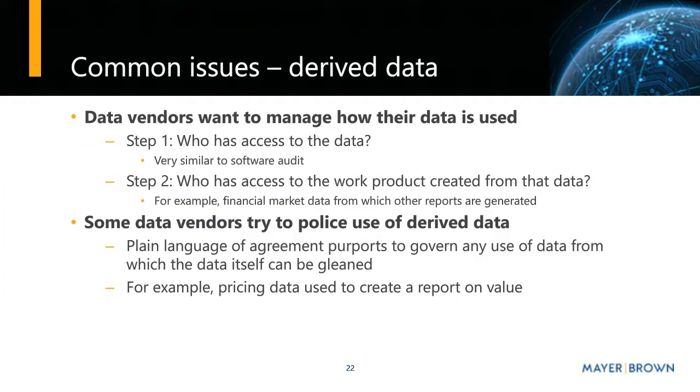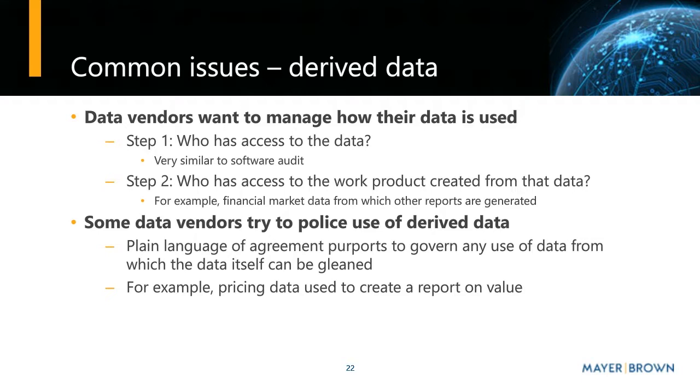Thanks. Thank you. So this last of our common issues is derived data, and it shares a lot of commonalities with the indirect use issue that Valerie talked about. And I think a theme you will see developing here is that one of the friction points in audits is the way that technology can outpace the language of the contracts. In other words, you may have a contract vintage 2005, even vintage 2010 for that matter, that in 2019 doesn't match up well with the way these tools are being used, with the way this data is being used.